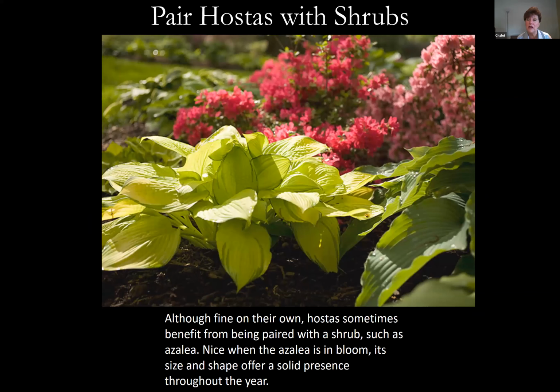And then also pair hostas with shrubs. These are late blooming azaleas. And then with those, beautiful, large leaf, the gold versions. This is Sun Gold. And then you have the Sum and Substance, great big leaf one off to the right hand down here.